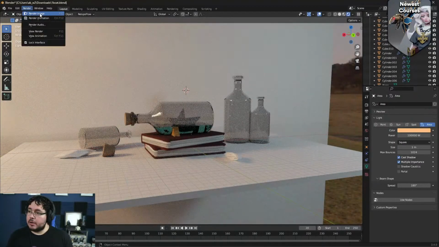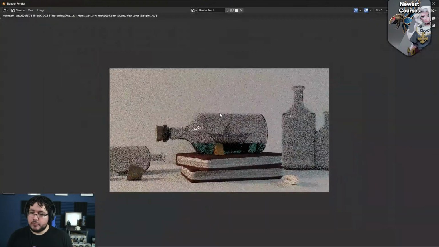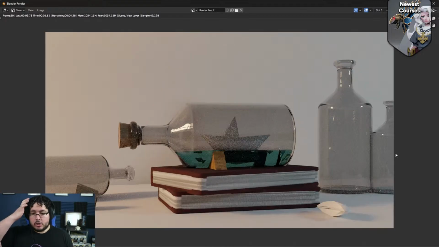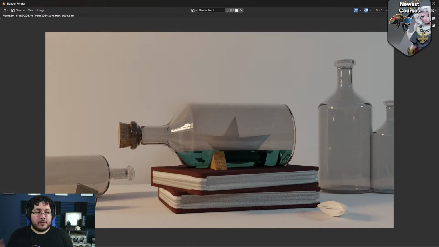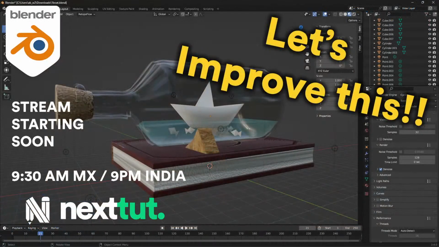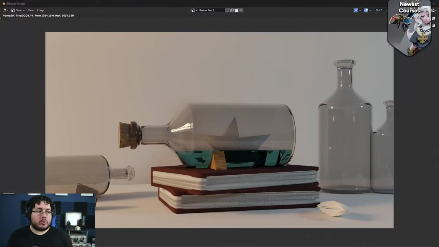Let's take a look at the render real quick. There we go. So look at the difference, guys. And here again, we're just going through very basic material and light setup. Just material and lights. We're not even changing the materials. We're using pretty much the same materials. And as you can see here, we go from this, which was a very basic render, to this one right here, which is looking a little bit more like a professional render.